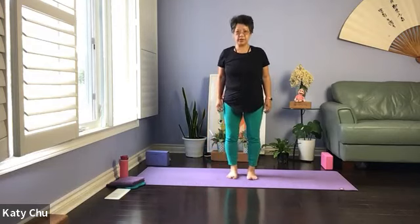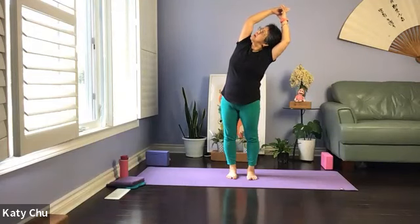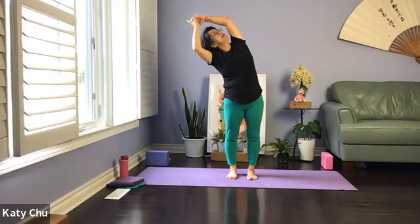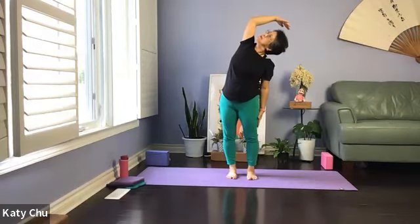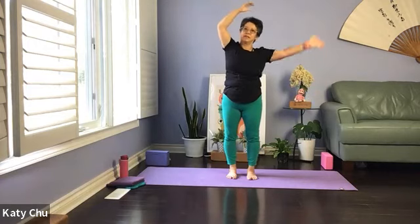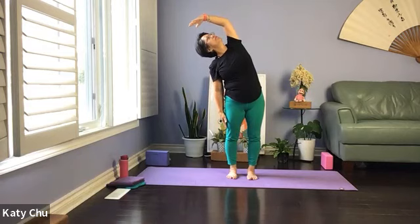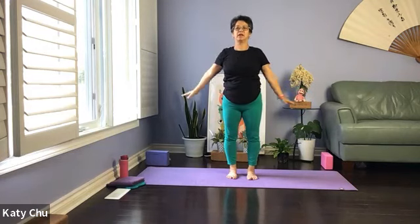Shake it out. Coming into the crescent — all 10 toes facing front, step the second foot back. Inhale, bring the arms up, palm touch, index fingers up. Bend towards the right side. Shoulders on top of hips, not pushing the hip forward. Chin is away from the body. Inhale center to lengthen, exhale to the other side — shoulders on top of hips, chin away from the body. Inhale center, lengthen. Exhale to the right — release the bottom arm, top arm aggressively, get a little bit deeper in your side bend. Inhale center, lengthen, exhale to the other side — release the bottom arm, top arm aggressively. Slowly come up and arms down by your side. Shake it out. Getting ready for sun salutation — have a sip of water if needed.